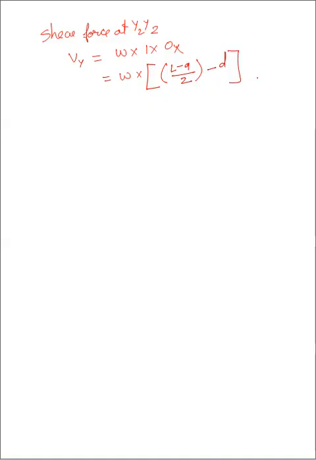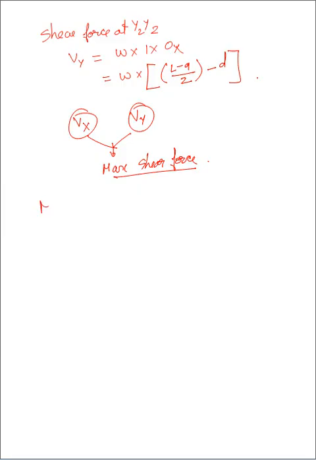So now we have two values. One is Vx and another is Vy. From both we have to take the maximum shear force. So we will get either of the forces as the maximum, Vx or Vy. And next we should know what the nominal shear stress is. Tau V is equal to Vmax upon bd. It should be less than tau C. This condition usually gets satisfied.